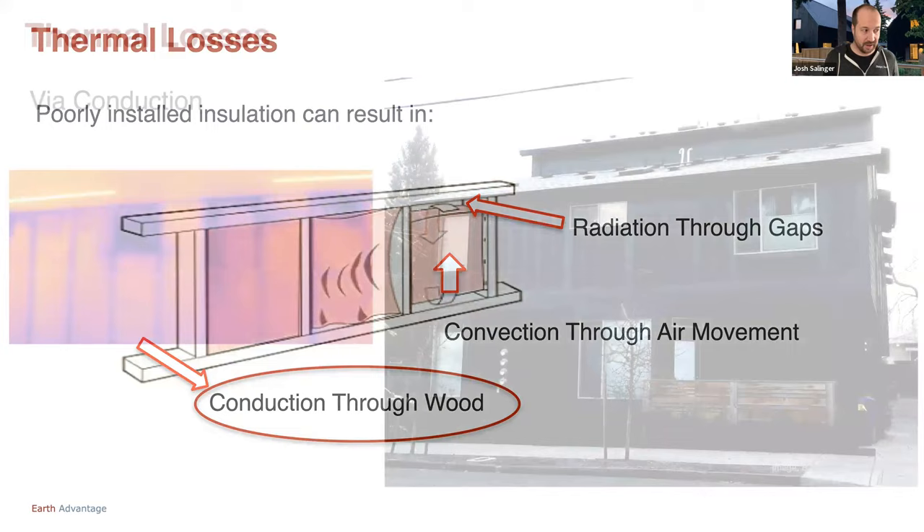Here's a photo of a building close to my house — maybe four blocks away — taken about three years ago when it was a new building. You can see every single stud, every header, every rim joist on this entire building. This is a really great visual of conduction happening. On a cold day when everything frosted over including that wall, the building is slowly losing heat from the inside to the outside, causing that frost to melt. Where every stud and rim joist is located, so much energy is pumping through conduction that it's actually drying out the moisture on the outside of the building — so you can see this thermal bridging in real time.